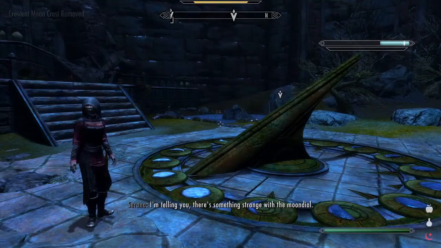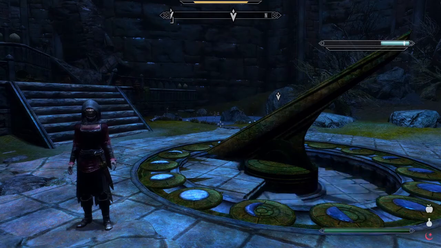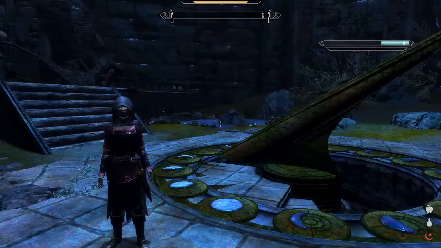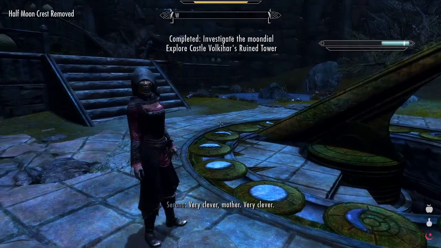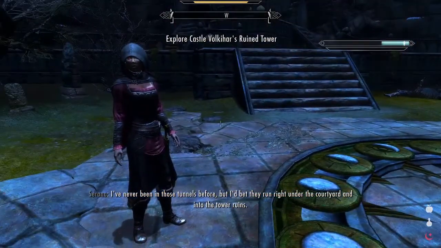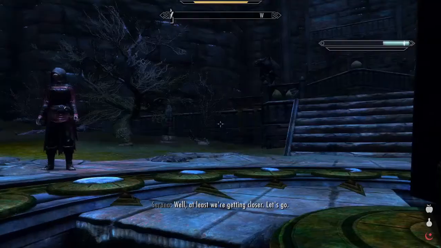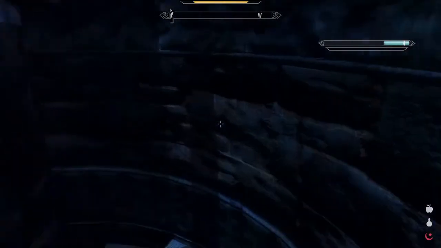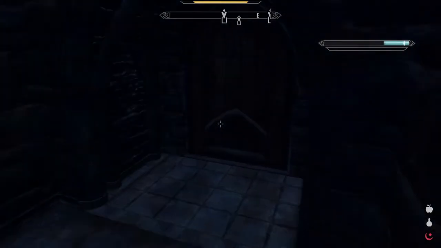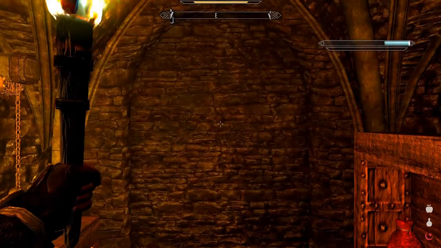I'm telling you, there's something strange with the moon. There we are. Very clever, Mother. Very clever. I've never been in those tunnels before, but I'd bet they run right under the courtyard and into the tower ruins. Well, at least we're getting closer. Let's go. We're getting close. I'm sure of it.